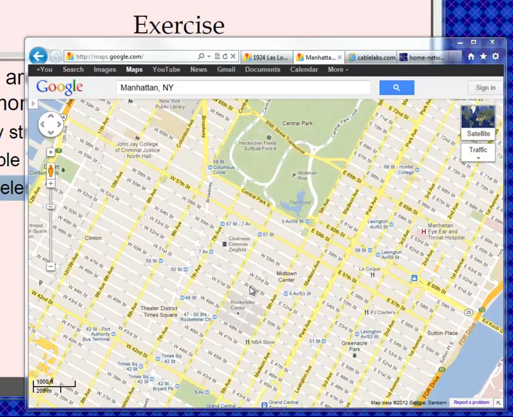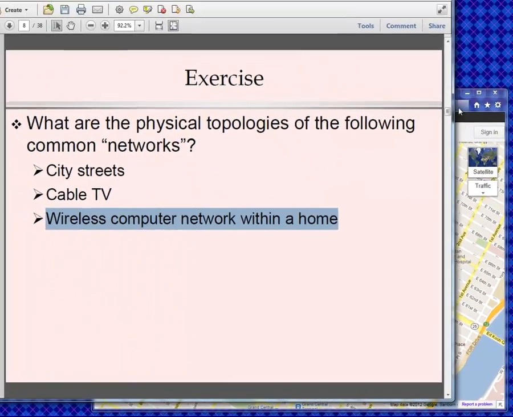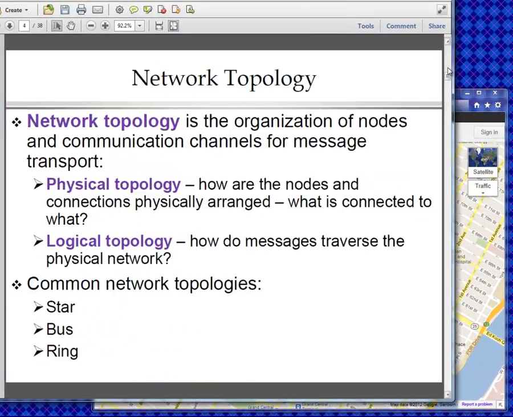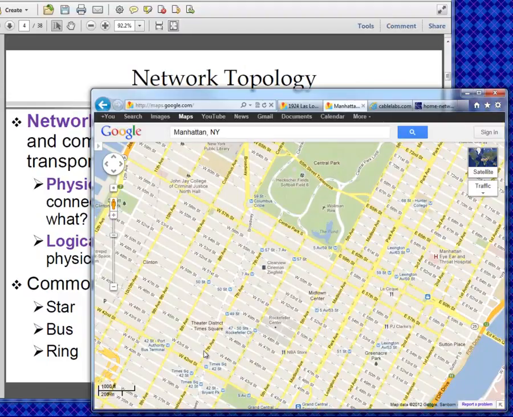Chicago, Columbus, Ohio, Indianapolis, places like that. Okay, not that typical of older cities or cities that weren't designed around a grid structure. So, what kind of topology would you consider this? Well, if we look back at our list of topologies here, star, bus, and ring, it really doesn't look like any of those diagrams we already saw. Okay, and in fact, this is not. This is actually somewhere between the star and the mesh topology.